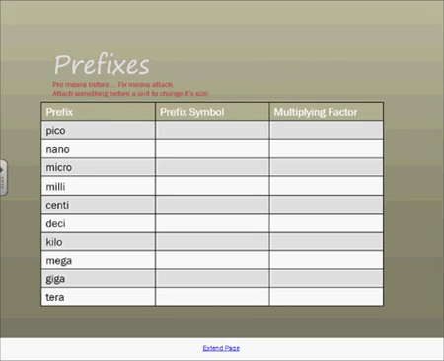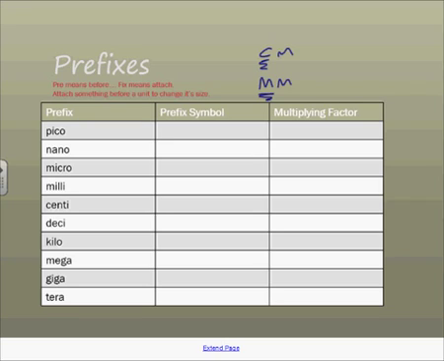Now the next thing we can look at is prefixes. Pretty much we're attaching something to a unit, for example, millimeter. We're attaching a prefix, or centimeter, attaching a prefix there to change the size of the unit. Okay, so instead of a meter being a certain size, putting centi in front of it means that if you have one of it, it's a much smaller thing. So let's have a look at these.